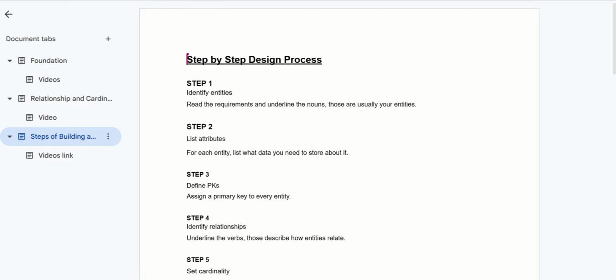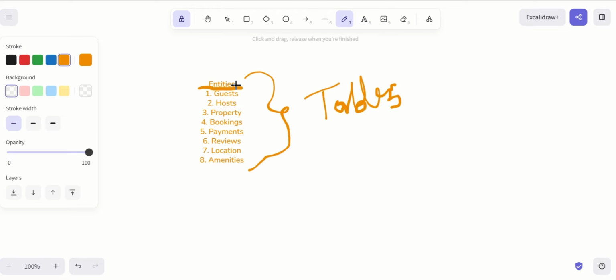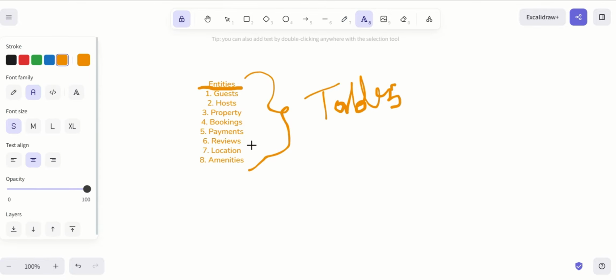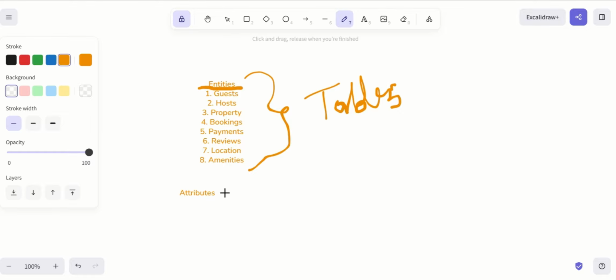As I've told you, these entities are our tables. So these tables must contain columns. This column is what we call the attributes. So this one will be our columns.